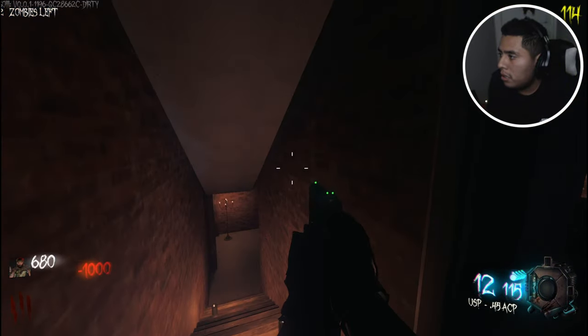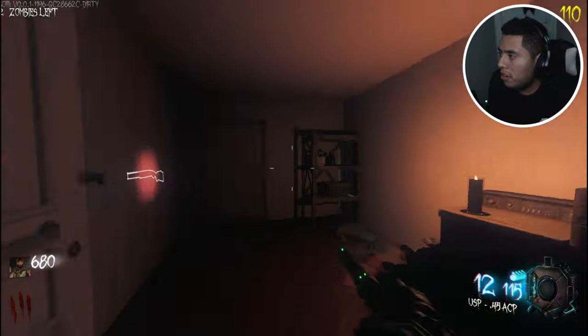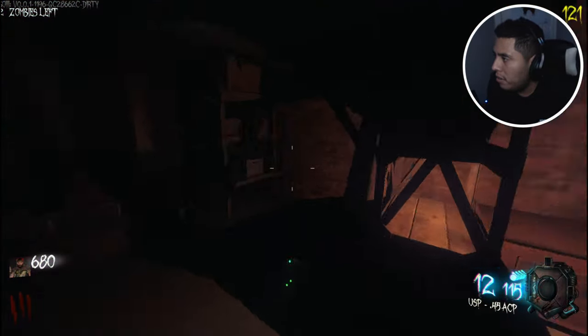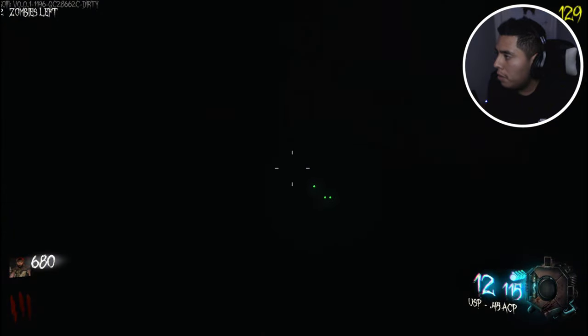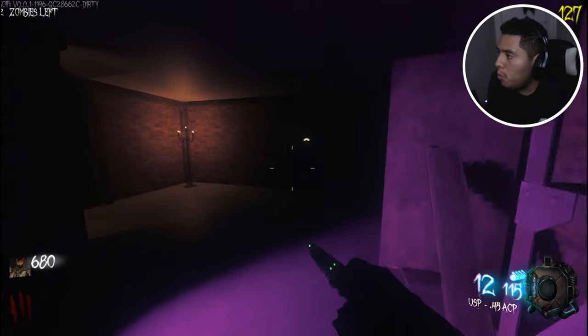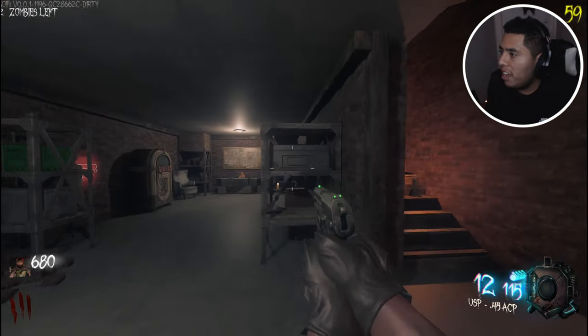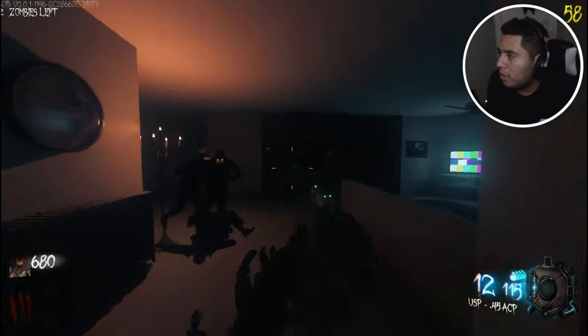Okay. I just spent 10,000 on that. Why did I do that? I didn't know there was quick revive in here. Oh, power. I think power might be in here. MP40? Dang, I already have that. Oh, wow. We're stacked. All right. We're good. Okay.